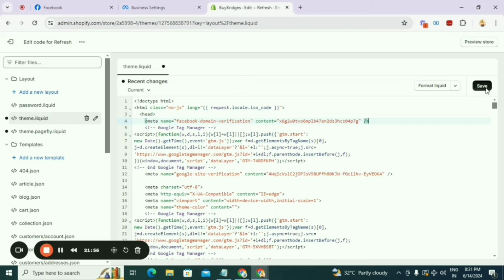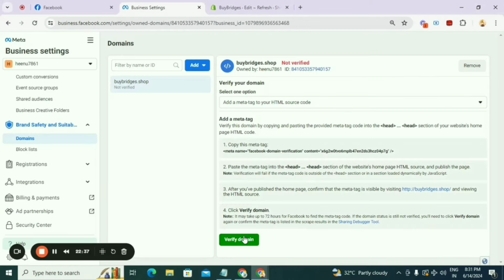Then go to your Facebook ad account. Now click on Verify Domain. It will take 72 hours to approve the domain. If you get this type of message, you have to wait for 72 hours.